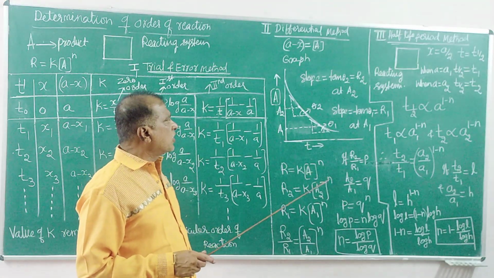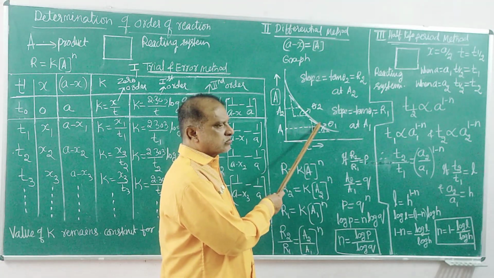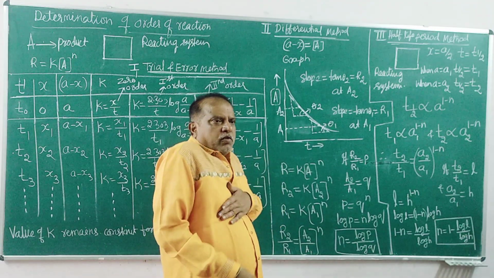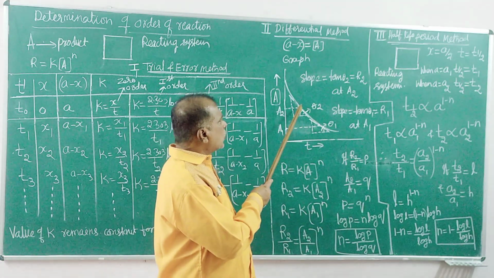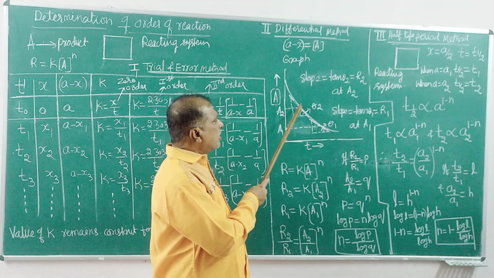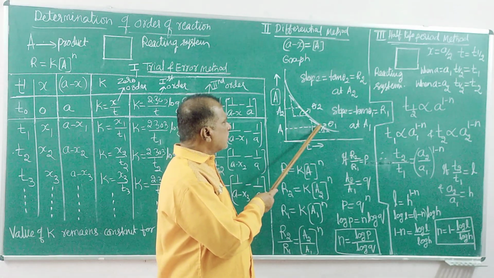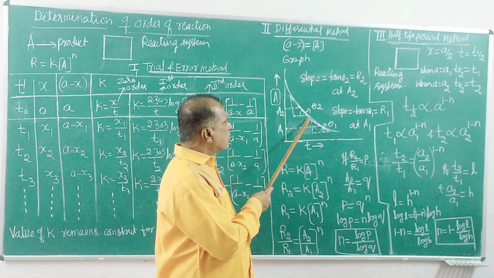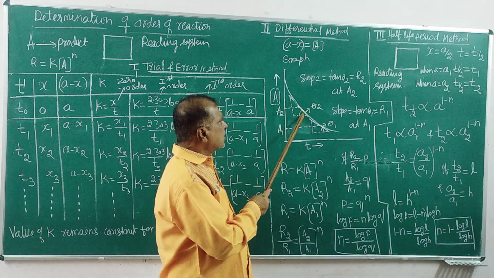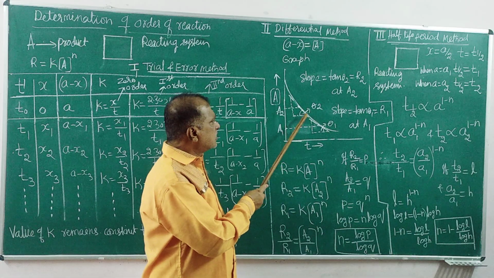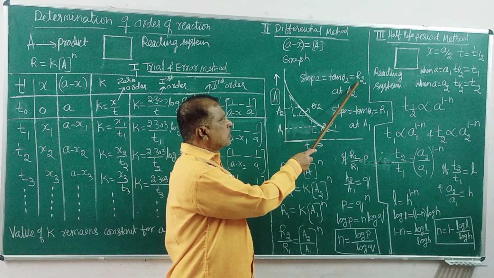From the graph, we can find out the rate of the reaction at two different concentrations. Any two rates I want, because we can calculate a number of instantaneous rates. For that, take any two points on the curve. This is one point I have taken, and another point. Draw a tangent at this point and find the slope. What is the slope? Let us call the angle theta, tan theta 2. So this tan theta is the slope, or the rate of the reaction.